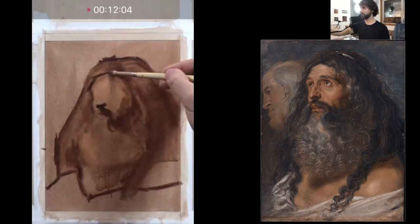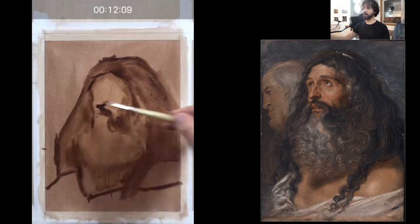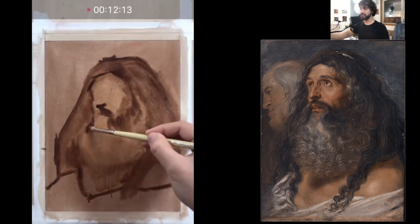We're just making Rubens over here. See what I just did? Now, out of nothing, we're already starting to see the face. Do you notice that? Yes.